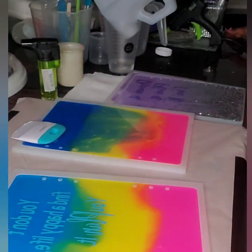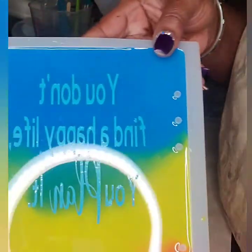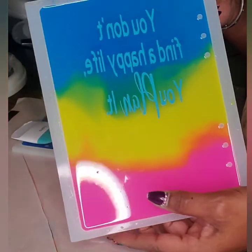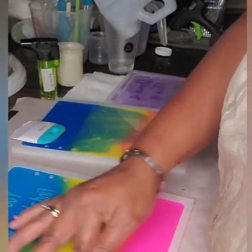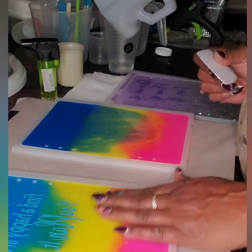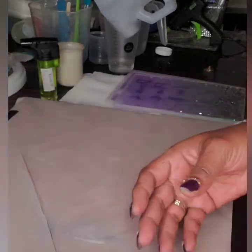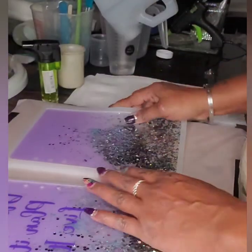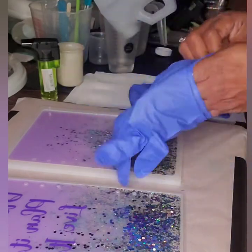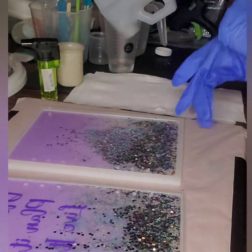Vinyl, you lord. Took a lot. But it looks real pretty. Take it back off the light a little bit so you can see it. You don't find a happy life, you plan it. Okay? And so, I kind of want to add a couple of embellishments on this. So we'll probably find some, I got some rhinestone flowers or something we'll put on there. But we're gonna go ahead and pour our resin on the top to seal it, as we always do.